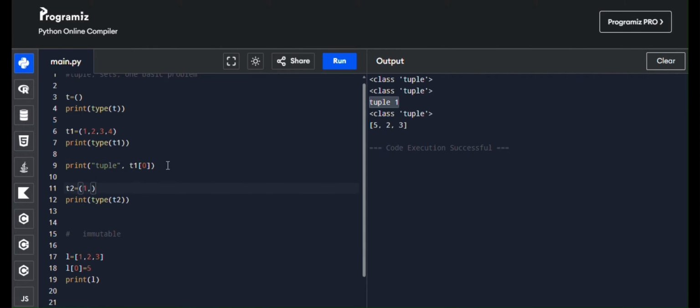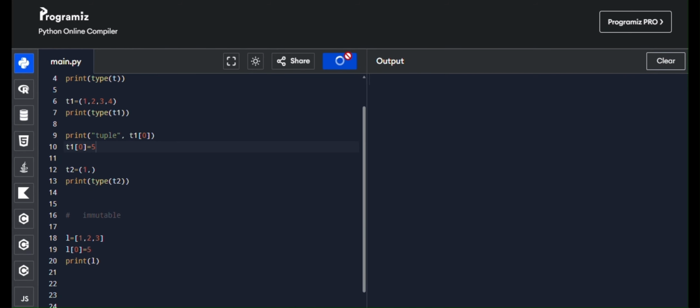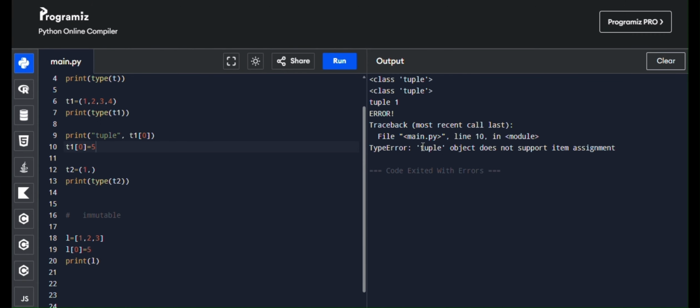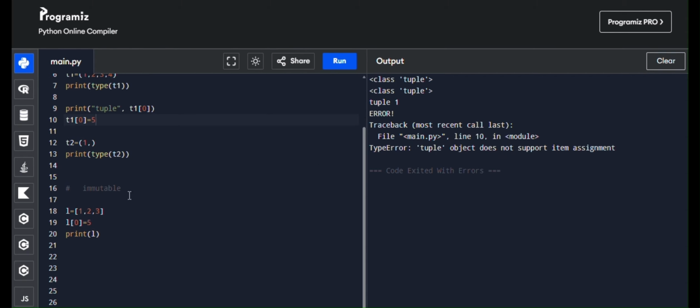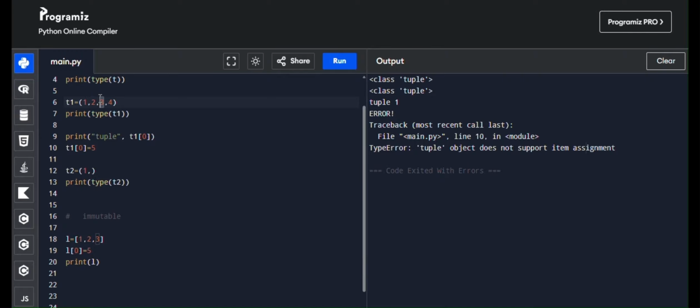But suppose we want to update this element like we did for the list, we won't be able to do it. For example, I want to replace it. Now let's see what error we are getting. Tuple object does not support item assignment. That means my tuple is immutable. We cannot update the element of the tuple.